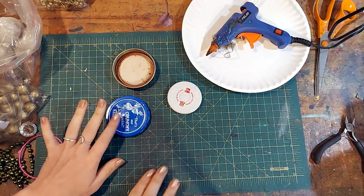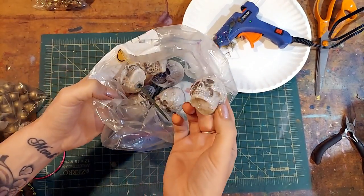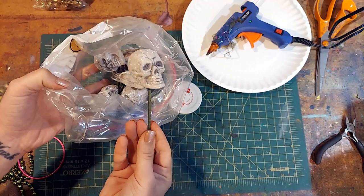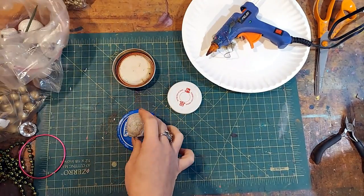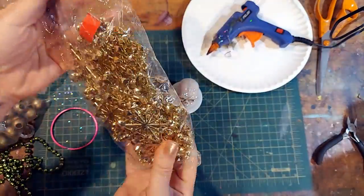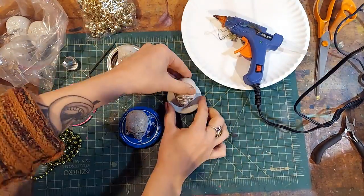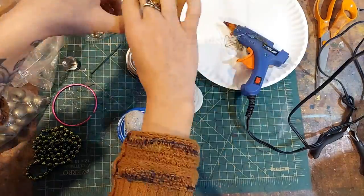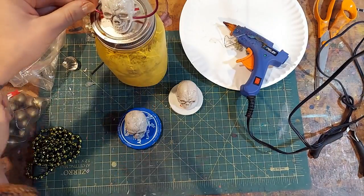Our spirits are in their homes and now it's time to address the lids of our lanterns — this is really fun because you can get very creative. I have junk from floral arrangements and some little plastic skulls salvaged from another project. You can use anything you like: animal shapes, beads, repurposed Christmas ornaments, or go a more natural route with stones, shells, interesting pieces of wood, pine cones — anything you have laying around that speaks to your practice, your aesthetic, and your celebrations.